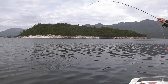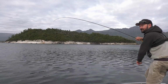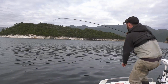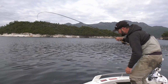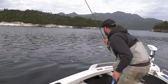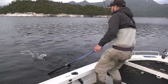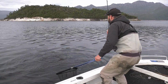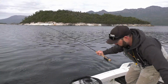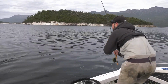He's off again. Just coming up. I just saw the little bit of a head and tail rise, and it's such a good fish. Here he comes in. I just can't believe how bronze these rainbows are. Check him out. The water is so tannin, but these fish, they know exactly what they're honed in on, what they're eating. Oh, don't want to net him too quickly. Come on, buddy. I'm just going to take my time. There he comes. That is a nice rainbow.